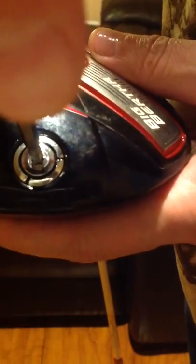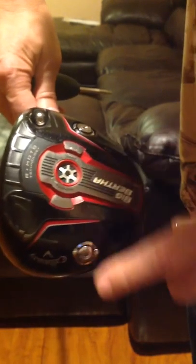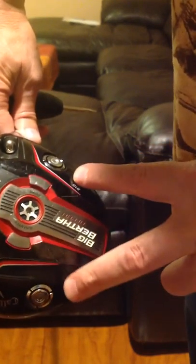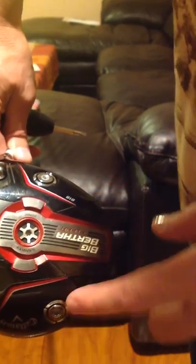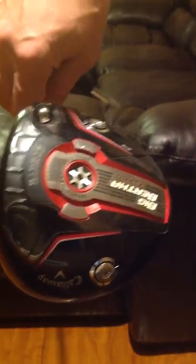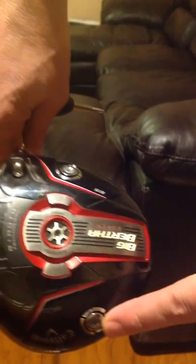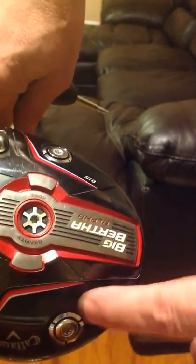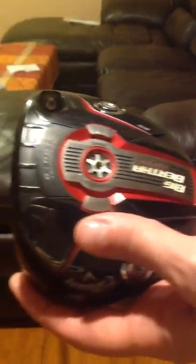These are adjustable in the sense that you can move these head weights between the toe and the heel, and you decide where you want to put them. Supposedly, this is supposed to change whether or not you're slicing or you need some draw into the ball. I'm not going to get into any technical information or what your swing situation is and what adjustments you should make. You'll have to look on Callaway and understand your swing or maybe talk to a pro to do that. My goal is to try and explain a little more easily the features and what they're here for.